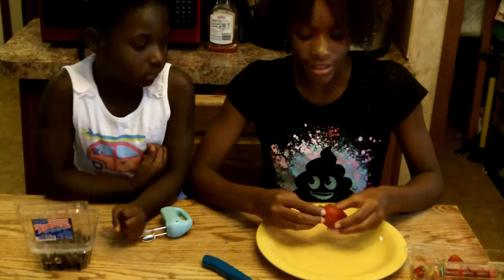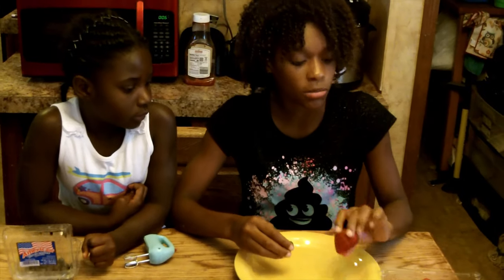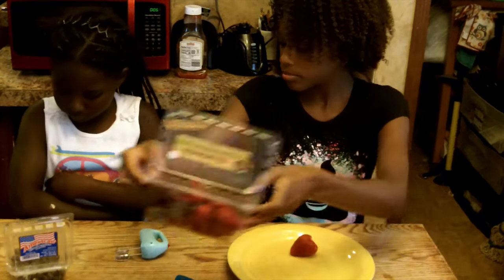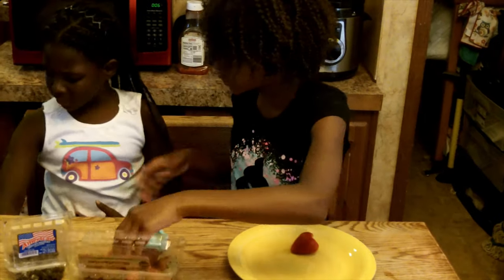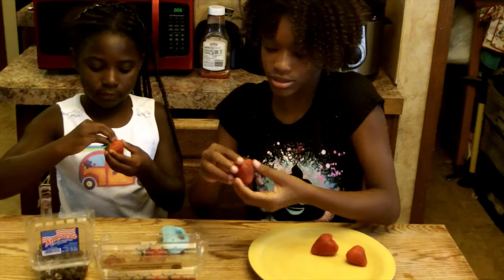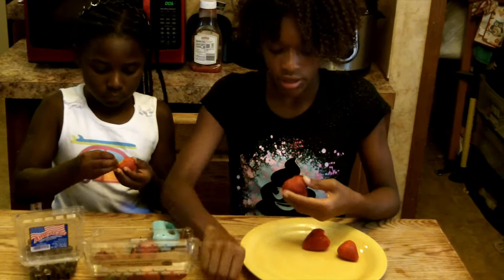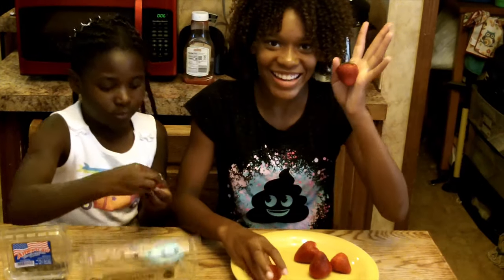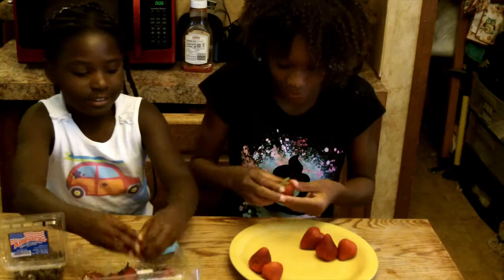Meanwhile. Okay guys, now since I got strawberries, I'm gonna put them on the cake, but first I gotta cut them. So let's start taking them all off. Let's go. Come on, we gotta take the wrappers off. Or whatever it is. The little weeds. Let's see who can cut them off. That's your size. That's your size.